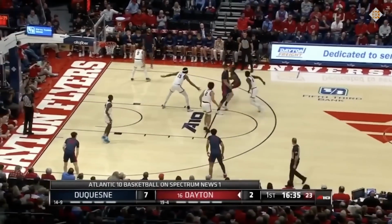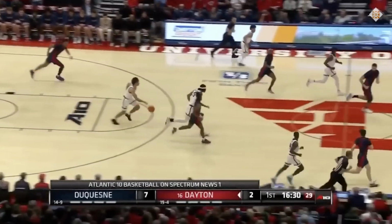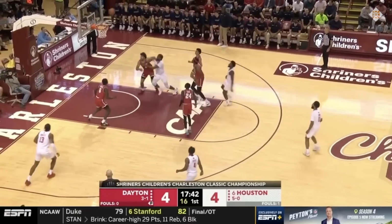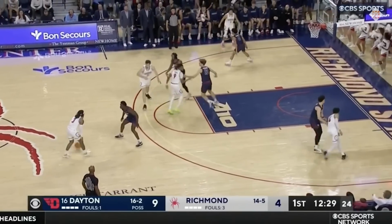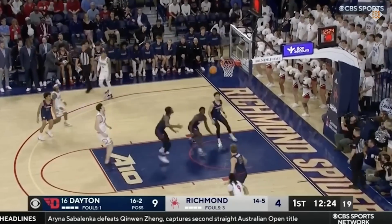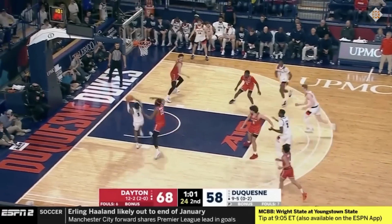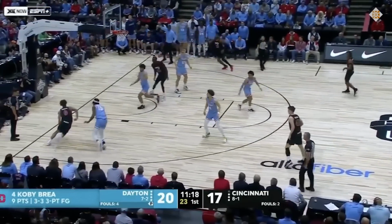Looking at what we can learn from his rim protection and his work in the pick and roll, I thought that Holmes was at his best when he didn't have to play super high up the floor. Like I said, he moves okay in space, but I don't think it's well enough to the point where I would genuinely consider him very switchy. DaRon should probably be able to check some wings over a possession or two, but I think he's much more effective closer to the rim where he can be disruptive with his length and his recognition. Otherwise, Holmes can struggle with smaller, faster attackers to a point where I think that it would be a concern once he's in the NBA.